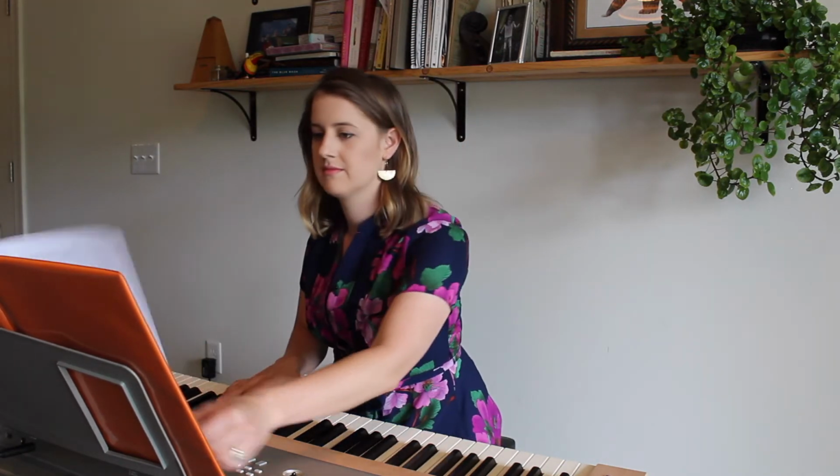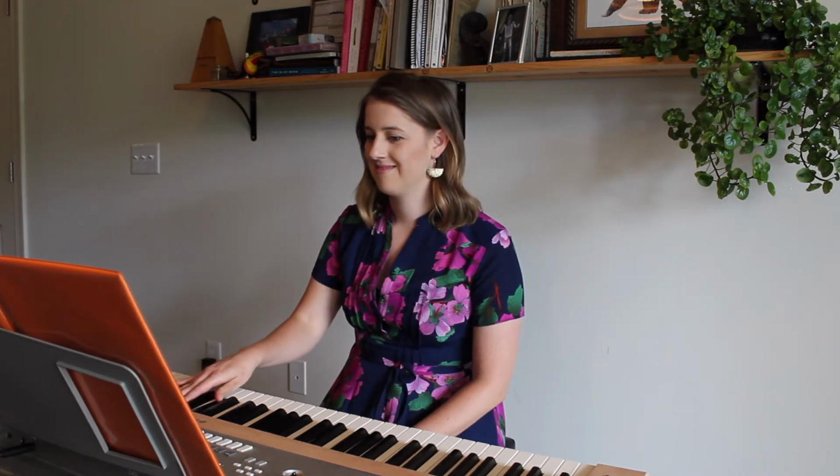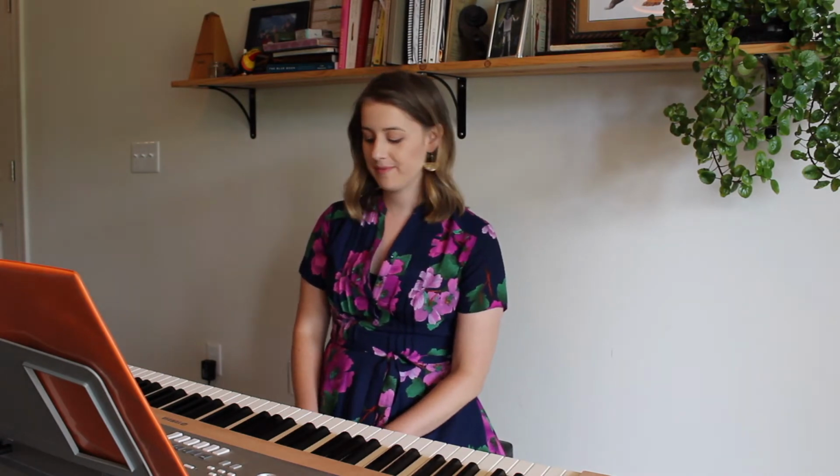There we go. I'm not a very good pianist. All right. Those are the notes. Next, we're going to hum it together. All right. Let's hum it together. Again, I'm going to play the notes as best I can, hopefully without messing up. And we'll hum along to the notes only without me playing the chords. And we're going to do it slow, just like I played it, so you can really get each pitch.